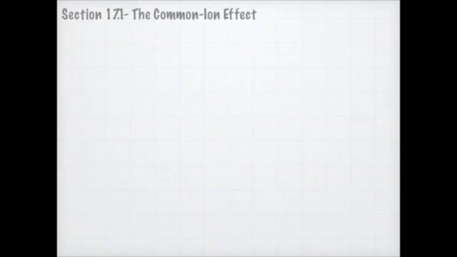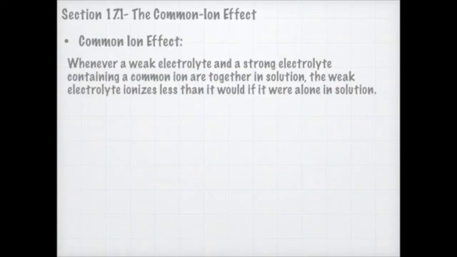The last concept is one that is simply going to add a tiny bit of additional information for you to know. So what the common ion effect tells you is that whenever you have a weak electrolyte and a strong electrolyte containing a common ion, the weak electrolyte is going to ionize less than if it were alone in solution. Meaning, if, for example, I have hydrofluoric acid, and I already have fluoride ions, those are the strong electrolytes, in solution, when I'm trying to dissolve and dissociate the hydrofluoric acid, it's not going to dissociate as much. It's going to ionize less.